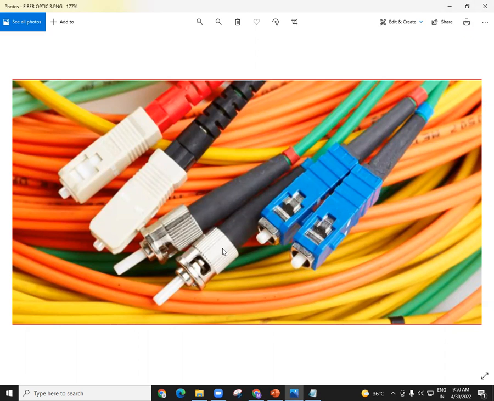Presently, the fiber optic port we can connect only on special devices like servers, routers, switches, firewalls. And not on all servers or all firewalls. It is available only on some servers, some routers and firewalls. Till today, a majority of servers, firewalls and routers, around 90%, are still having the CAT port only. But if you want a high configuration machine, then we have to go with fiber optic cable.